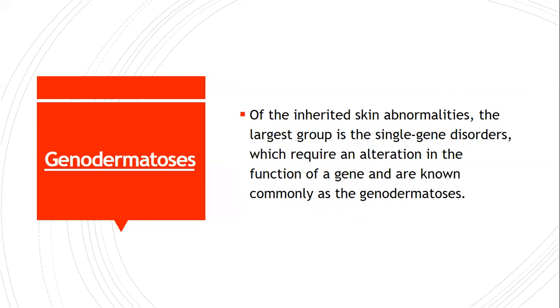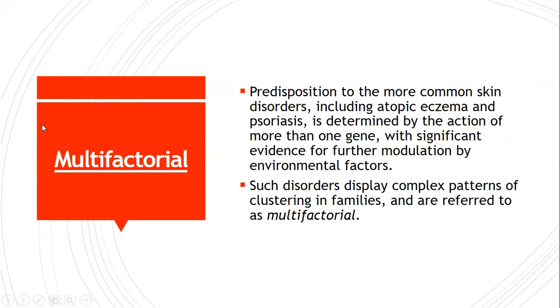Genodermatosis. Of the inherited skin abnormalities, the largest group is the single gene disorders, which require an alteration in function of a gene and are known commonly as genodermatosis. So in genodermatosis, you can identify that particular single gene defect that is the cause of all the abnormalities which we see in such diseases.